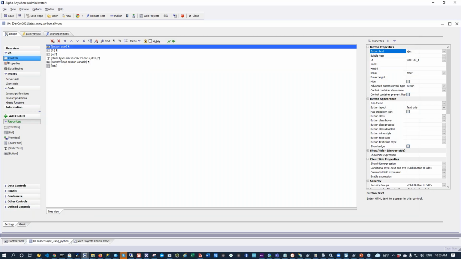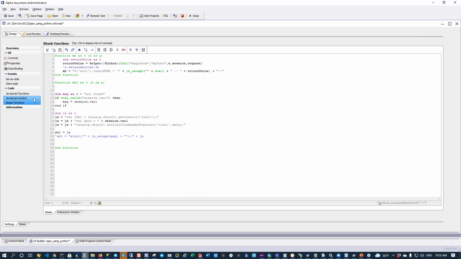But if we look inside XB, we see that there's really nothing in XB. The most important part is that it's calling into a Python module called myPython, and it's running a function called myfunc.